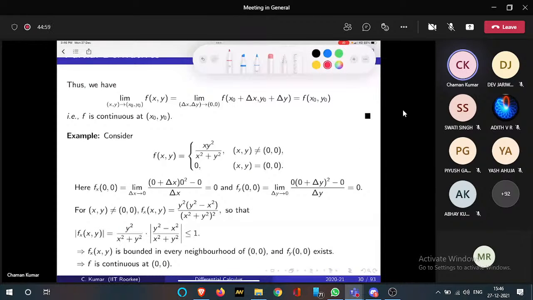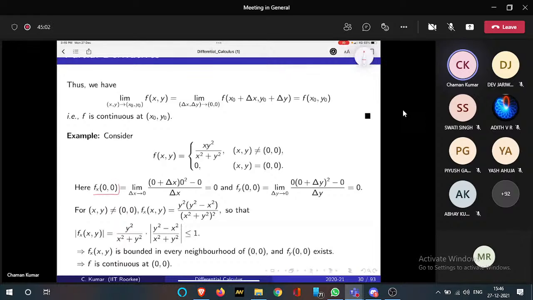All right. Here you can calculate the partial derivative at 0, 0 with respect to x. At 0, 0 the value of y is 0. So you put the value of y, which is 0 square, and x is changed to 0 plus delta. And the value of the function at 0, 0 is 0. So you have 0, and the limit as delta x goes to 0 will be 0.